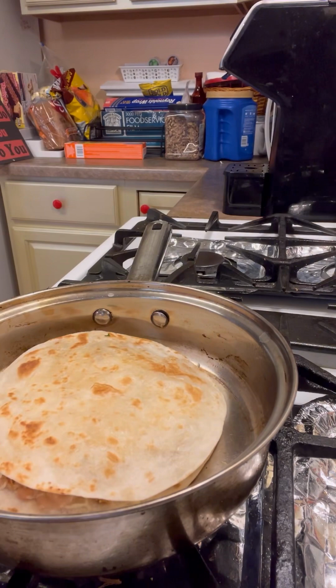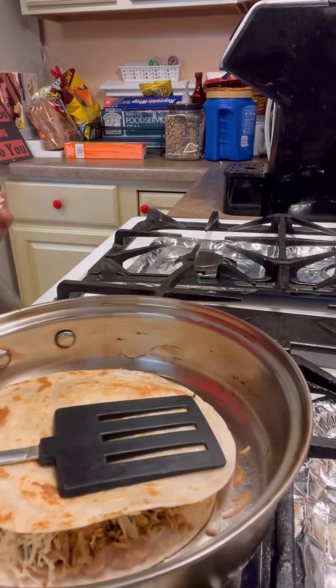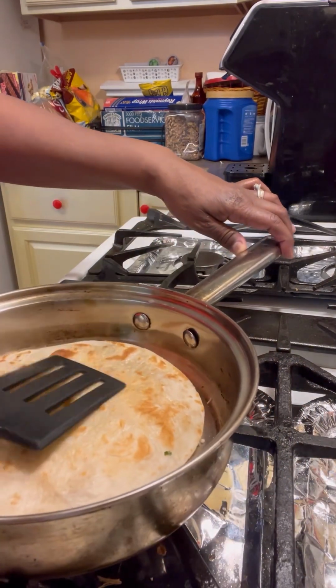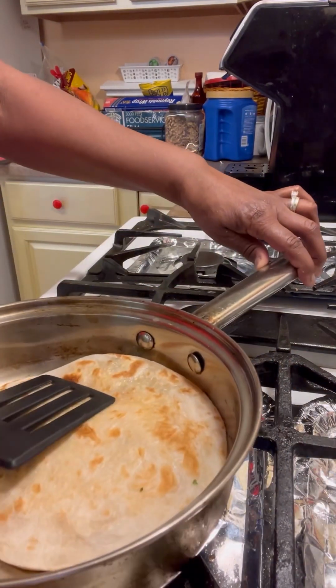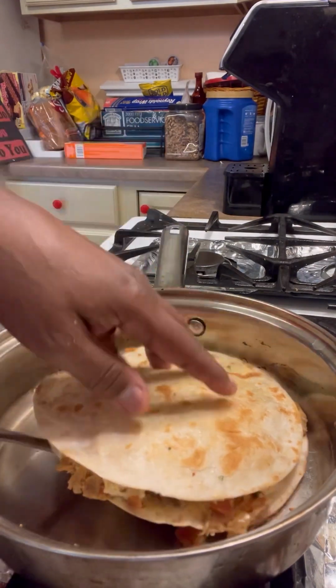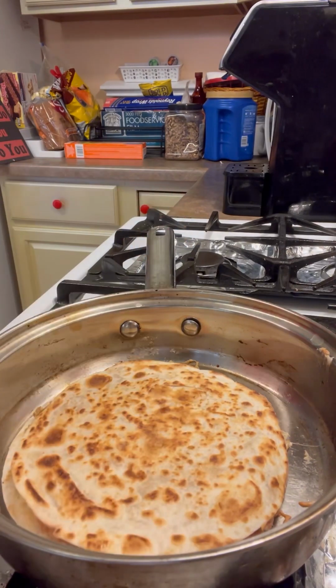And then put that second flour tortilla on. So I'm smashing it, and it's starting to spread toward the end. See, it's coming out. Can y'all see it's coming out? I don't want it to fall out. Flipping it over. Now that's a pretty color right there.